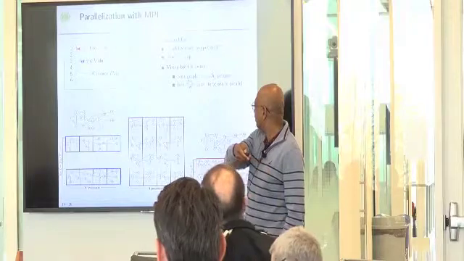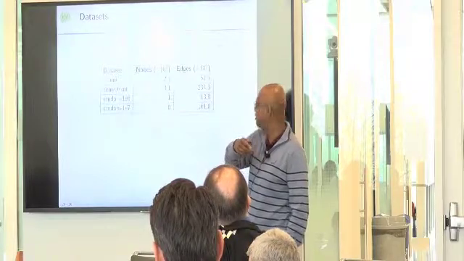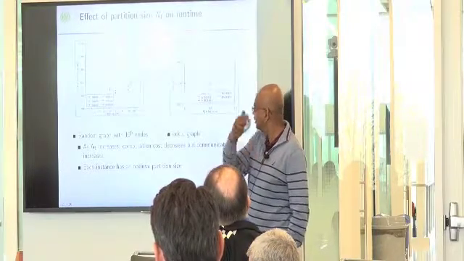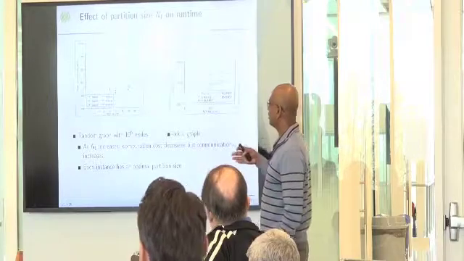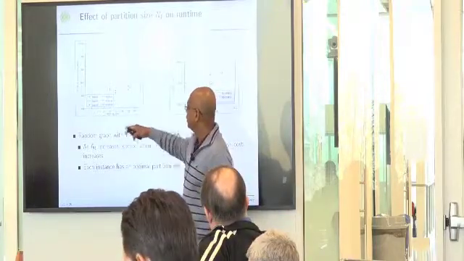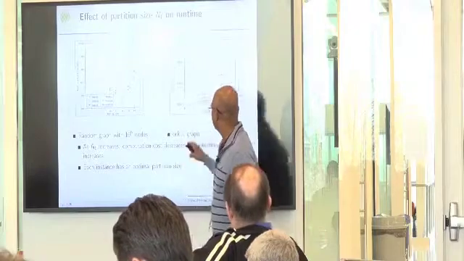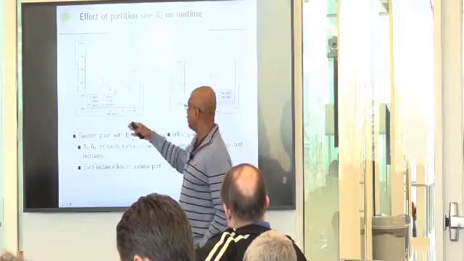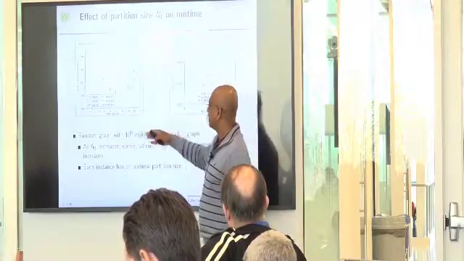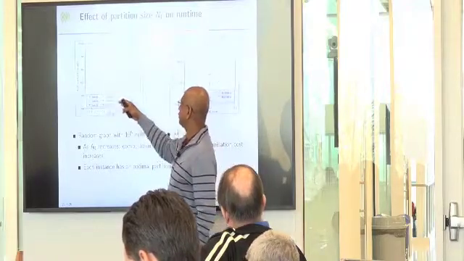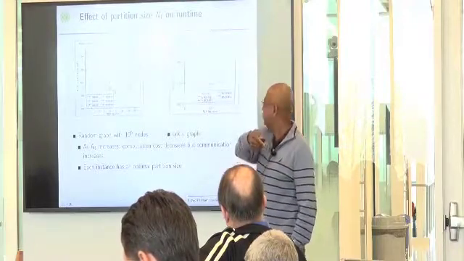We tried on some different graphs, and you'll notice these are much smaller than all the other kinds of things you would have seen. I'll just take a couple of minutes. There are some interesting results when we vary this partition size. The y-axis is the running time for paths. The x-axis is the partition size, N1. As we increase N1, we see some interesting unimodal behavior. The computation time goes down, the communication time goes up. There is some optimal value for the partition size.